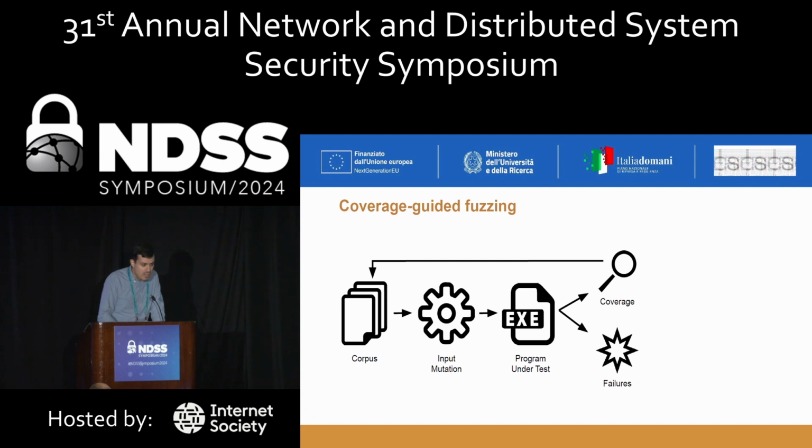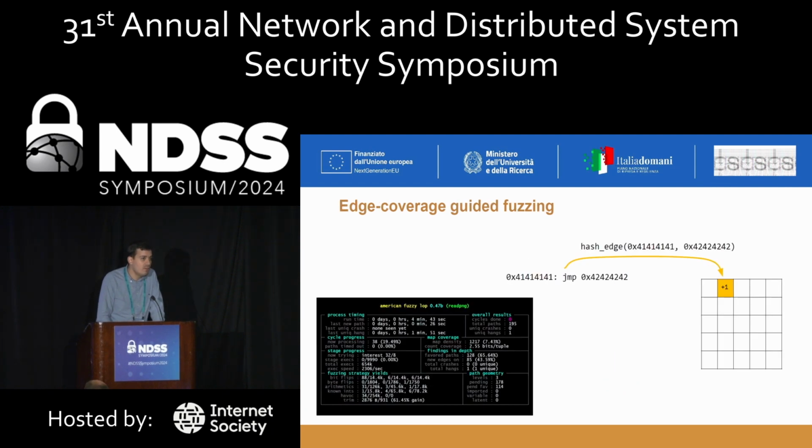And the most popular form of coverage as a feedback function is edge coverage, which means we track which basic blocks are executed in a program. Even better, we track transitions between basic blocks. So you get a little bit of path sensitivity in your exploration, and you build an identifier for the current basic block and the basic block that led you there, and you use this identifier to update a coverage map, which tracks the overall coverage for this execution.